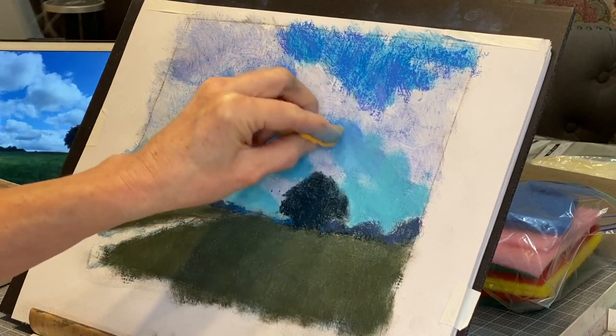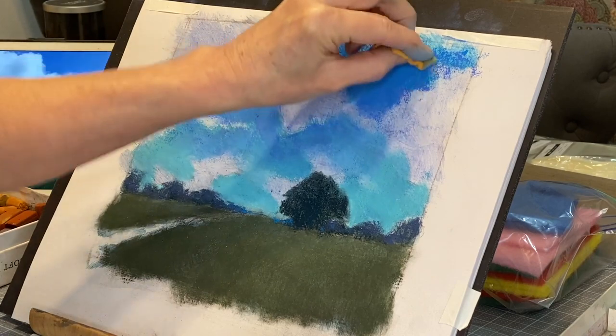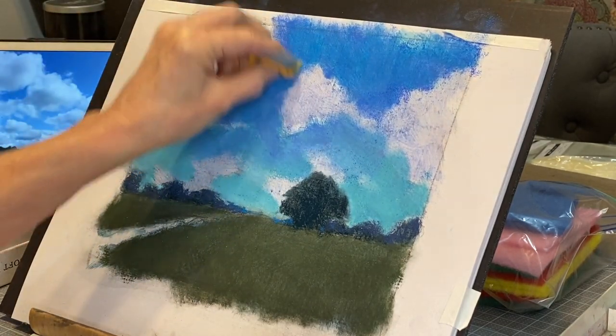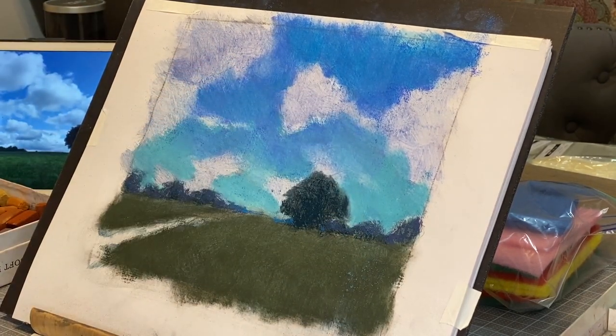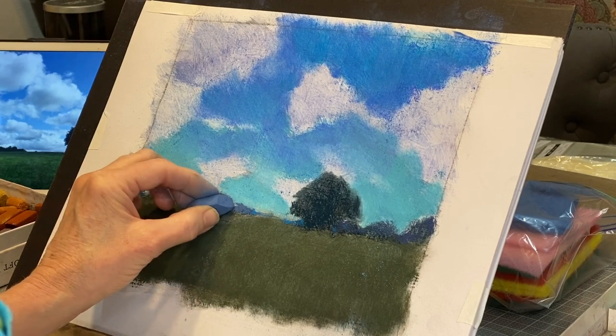It's getting that feeling of the clouds and even the sky sweeping. I mean, why not? You don't have to make the background sky so static and stiff. We can have all this energy. We're artists, right? We break out those artistic licenses and just have fun. And even though I covered up some of the white spaces in the clouds, it's fine. We can layer because we put the clear gesso down.